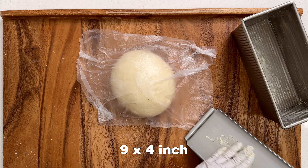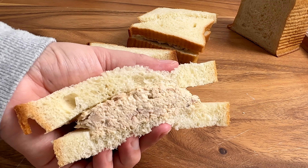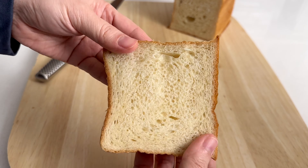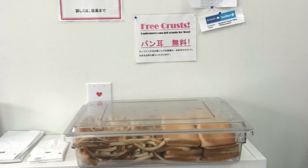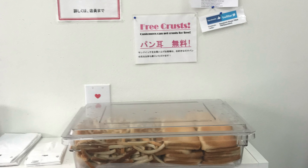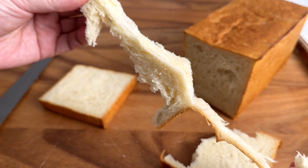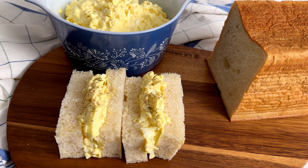This bread stays pretty soft for a few days — here's day 1, day 2, day 3, day 4, and it's still soft and yummy. Japanese bakeries usually cut off all the crust on their sandwiches. We actually saw a place where they were giving away free crust — oh my goodness. Shokupan is probably my favorite bread. The bread is slightly sweet, but not too sweet. I love the fluffy, pillowy texture that just compliments any filling. That's all the time we have for today. Until another weekend, guys. Bye!